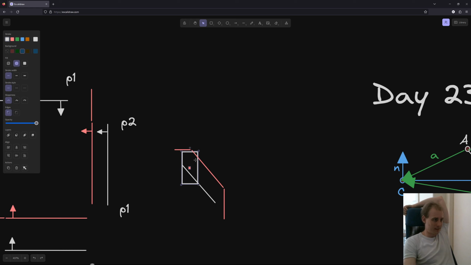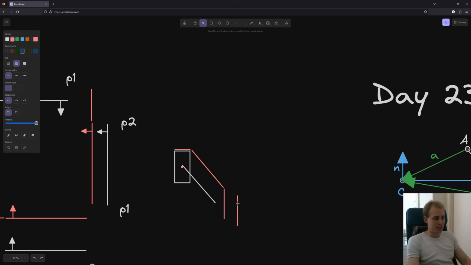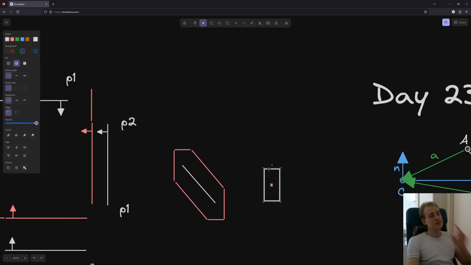And, well, I mean, you can also fill in the other two sides, theoretically. There, so each wall is actually this shape for the purposes of collision.